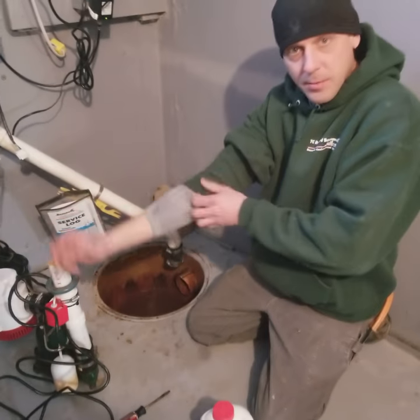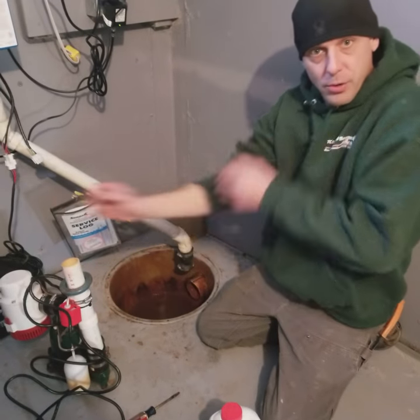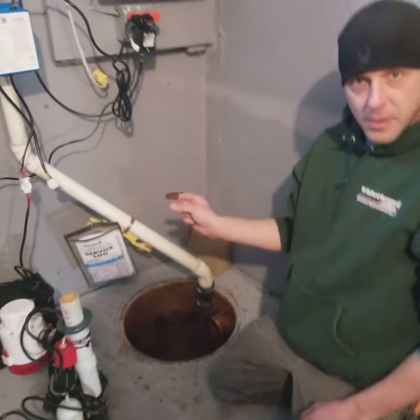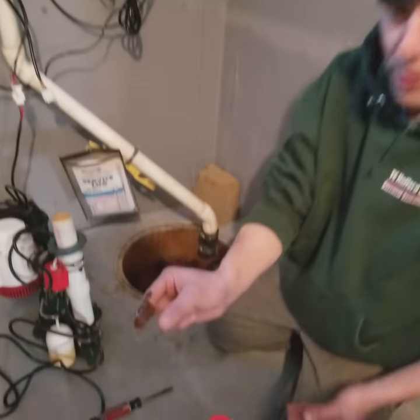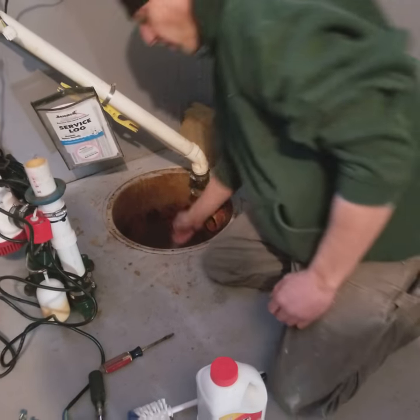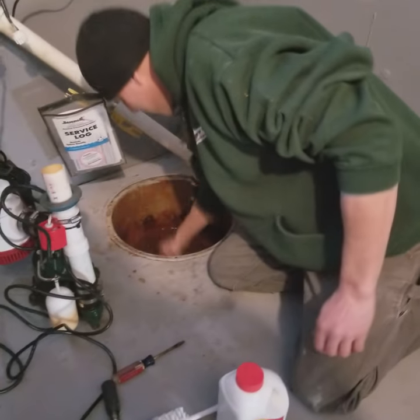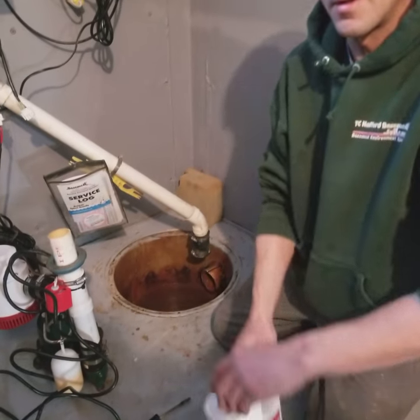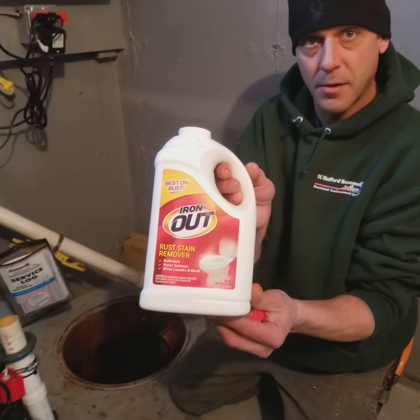Just want to show you something in your sump, which I'm pretty sure you're aware of, is you have a lot of iron in your water. See that? It's called iron ochre. And the best and easy way to treat this is use Iron Out.